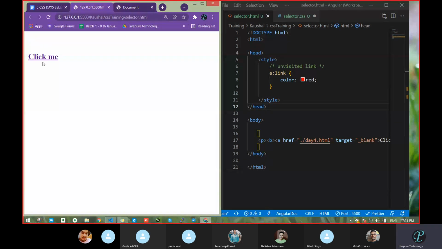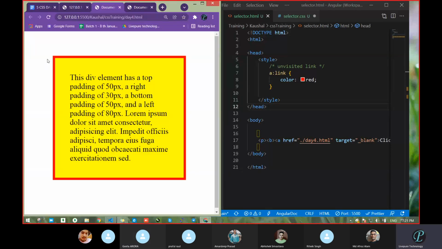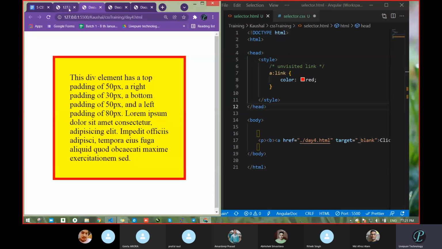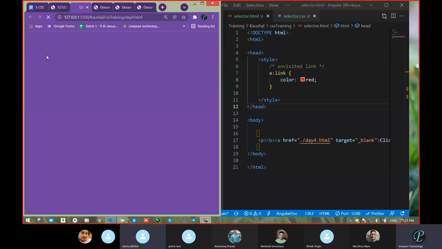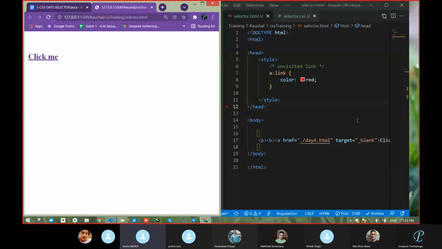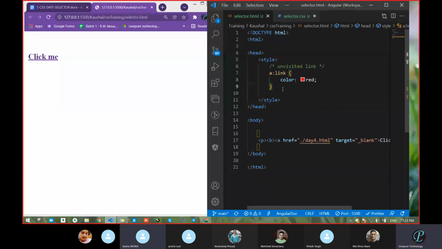See, when I was clicking, just observe that for a minor second the color is changing. Changing or not? Are you observing? How does that change actually? Anyone, any idea? Because of what we had written. Here we wrote the anchor tag, and this class name is a pseudo class, meaning this class is not available with other tags, it is only available with the anchor tag, not with other tags.